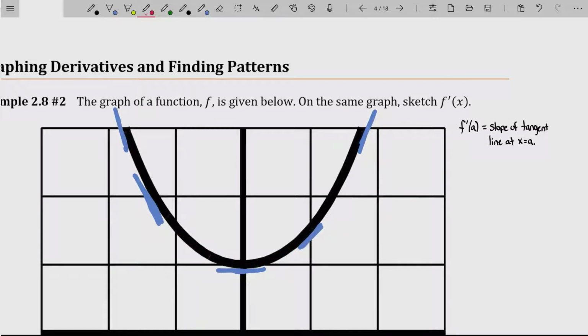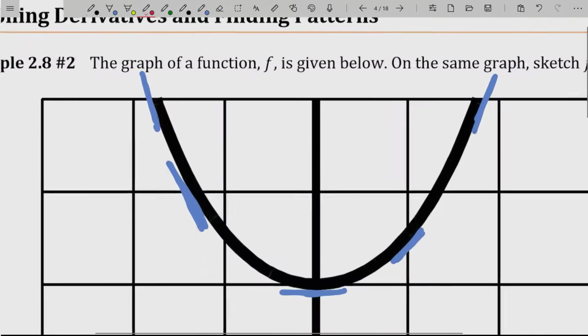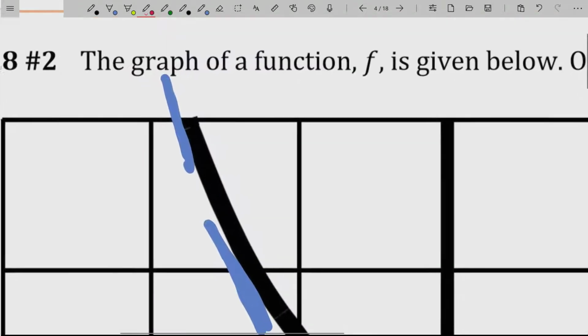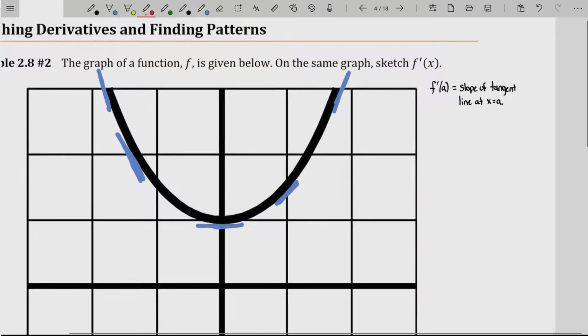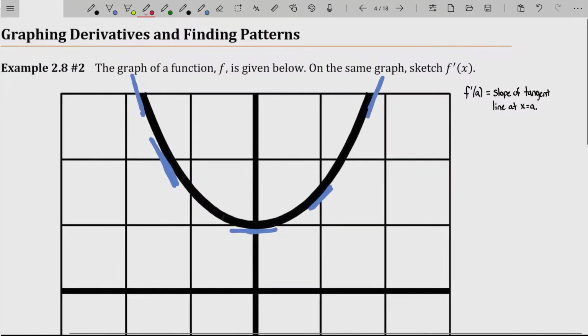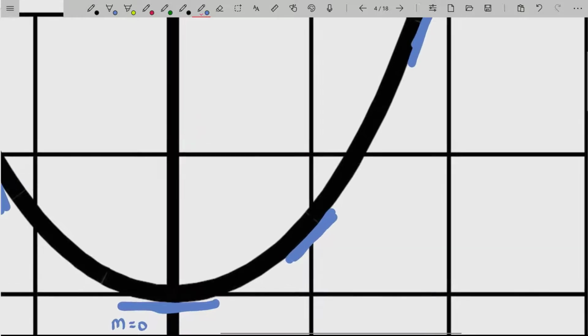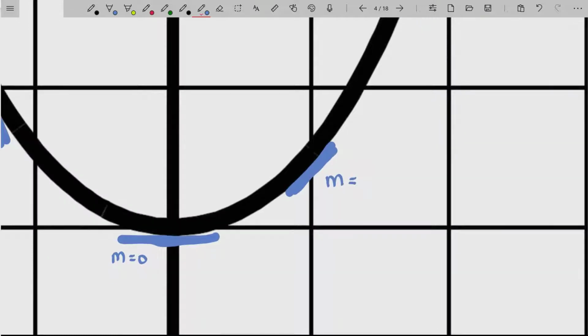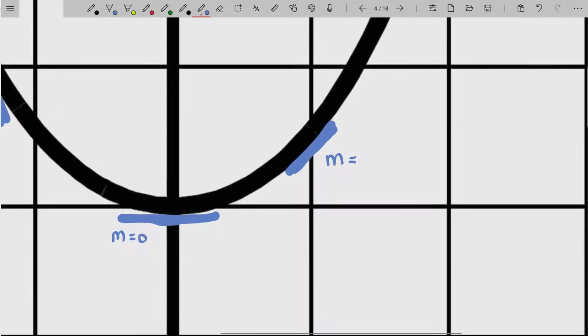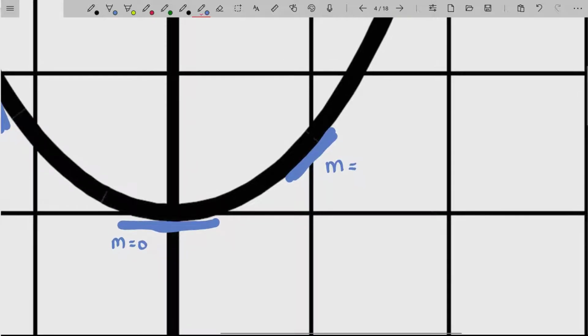So let's go ahead and now estimate the slopes of each of those blue tangent lines, because the slopes of the tangent lines are the derivatives. And I'll even write their values. So the easiest one is this guy. The slope of that tangent line is 0. And if I go over to maybe this guy right here, some of these I'm just going to have to make up some numbers. So let's pretend as though that slope might be, oh, I don't know, maybe a slope of 1 or something like that. I mean, it kind of does look like a slope of 1.